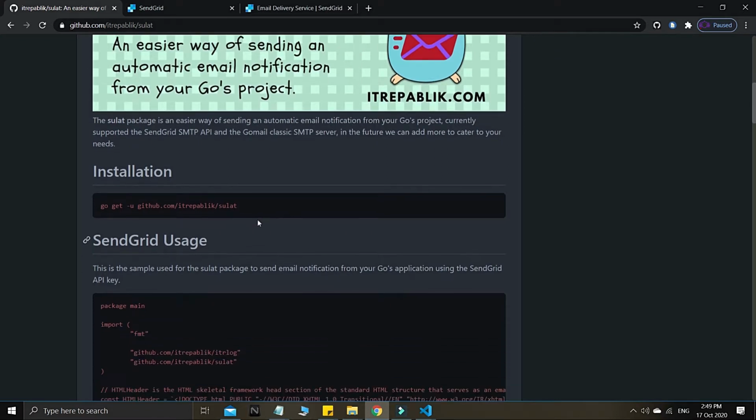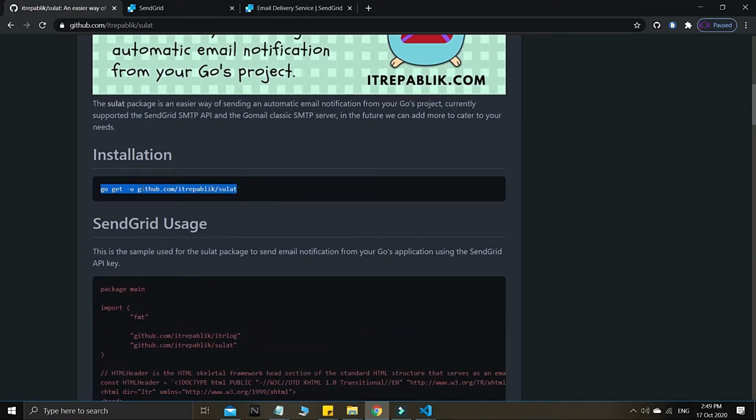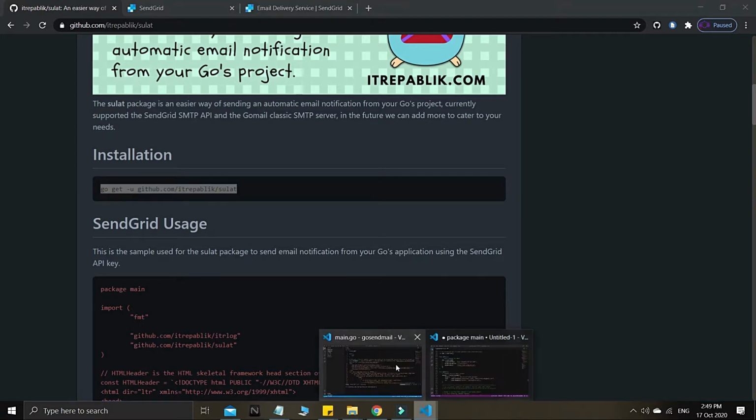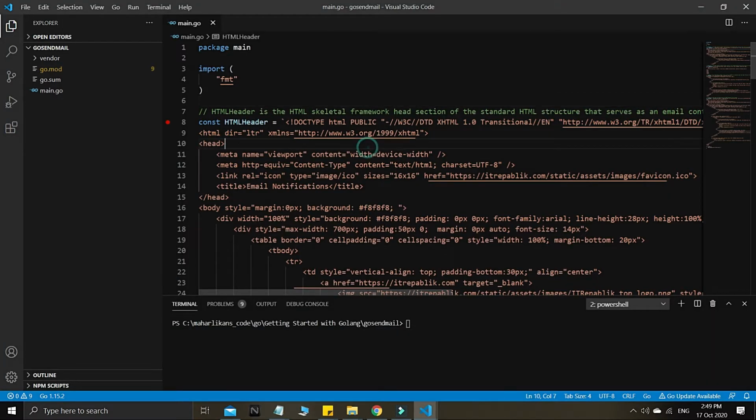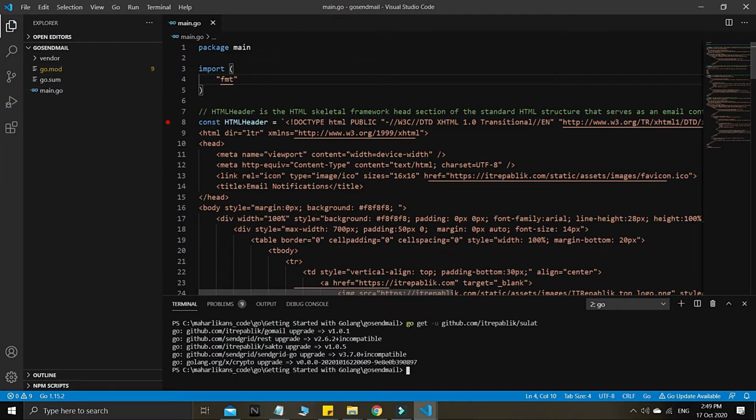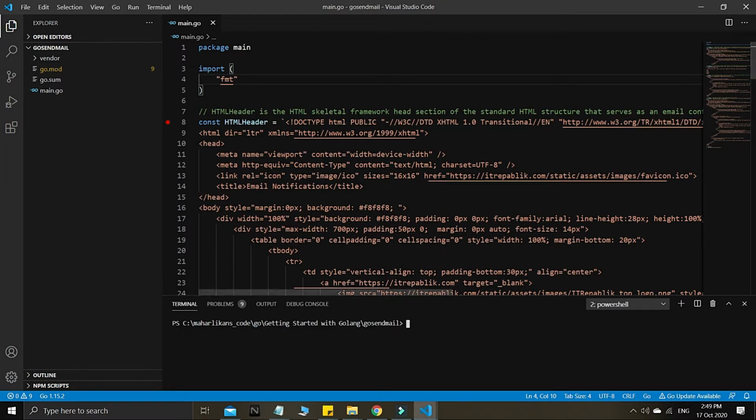For the installation, I put a guide here, so you can just go get under this address. I already installed it in my application and my sample presentation here, so I already did the go get to save our time. Right now we can straight away use this.